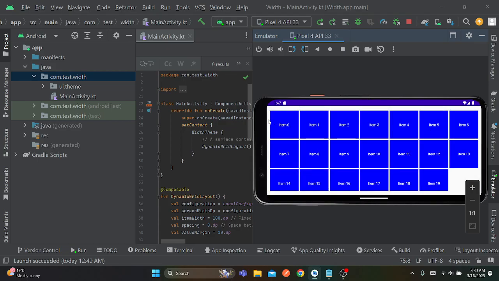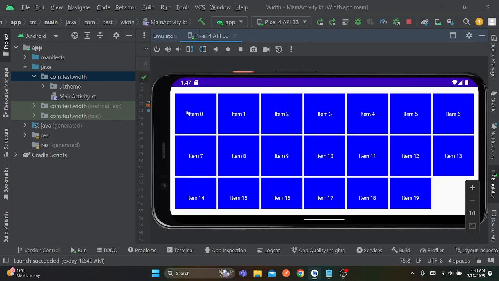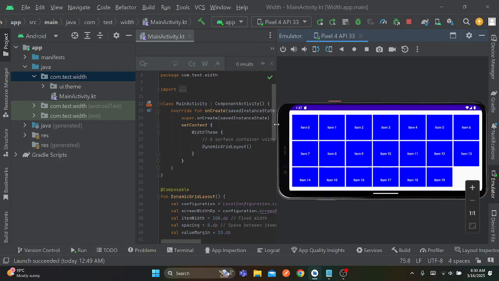once again it adjusts all the boxes on the basis of the column. So there is no overlapping, no stretching. The height and width of the boxes are similar, as I have shown. As I increase that, is it shown to you? All the box sizes are the same. The padding is also the same, the left padding is also the same, and the spacing which I have given, 2 dp, is also the same. So today we will work on how we can achieve this in the easiest way.